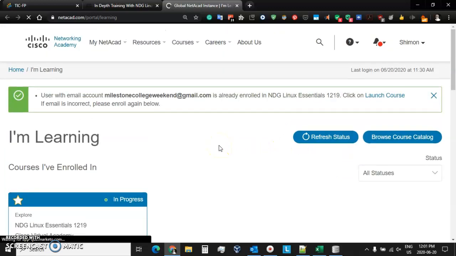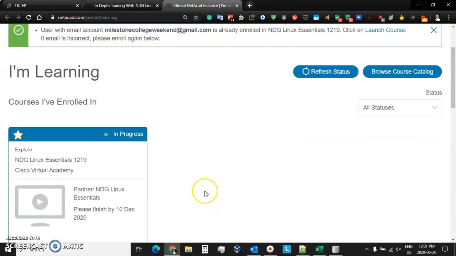And you will be asked to create an account at this point. So you just confirm your email address, your name. Then it's going to send a confirmation email. Go to your inbox, click on that email, read it, and follow the instructions. It will then take you to a profile page where you have to enter your password, what country you're in. So just follow all that information as accurately as possible. And when you're done, you'll be able to log in, and this is what you'll see.